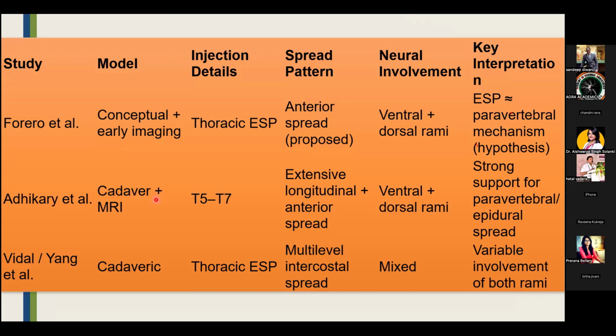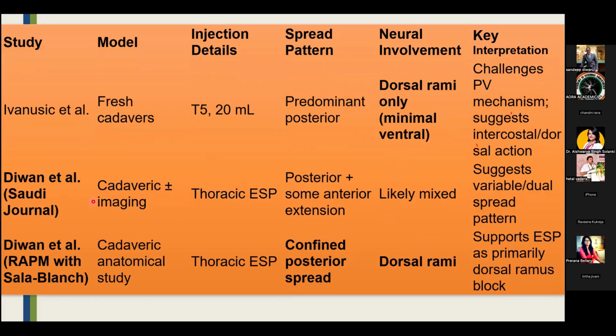So with the cadaveric models, we found in these studies by Ferrero, Adhikari, Vidal, and Young that it's more of the dorsal rami, less of ventral, and these authors found that it's mixed, but they had given a single shot erectospinal plane block and had given multiple injections. While in our study we found in the cadaveric that posteriorly there is some anterior extension. It is likely mixed, but the anterior extension may not be extrapolated clinically to a meaningful analgesia.